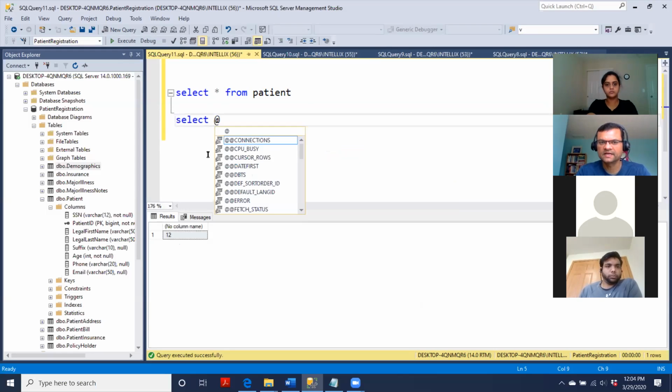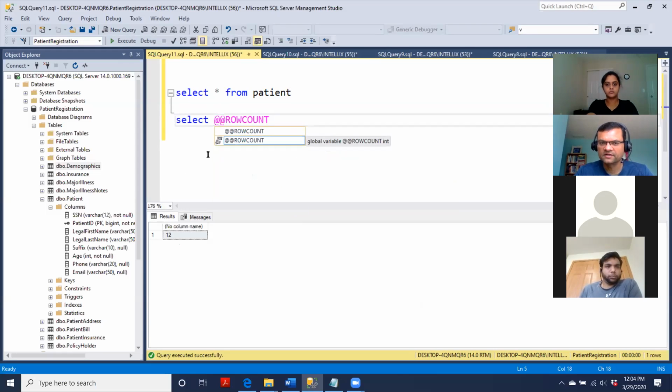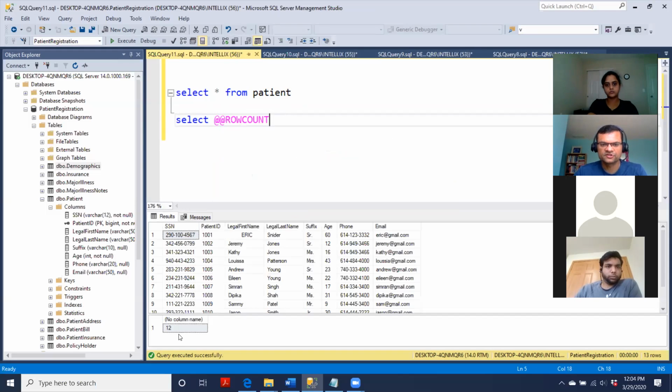I can do something like select @@ROWCOUNT. As soon as I do that, this variable is highlighted in pink. It's a built-in global variable available in SQL Server. And I can run this query and it will show me the number 12, without executing the count query.